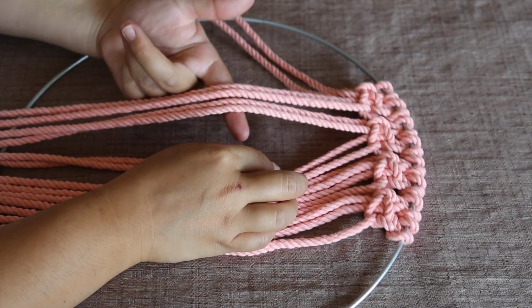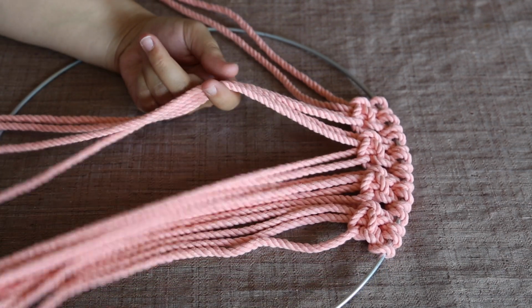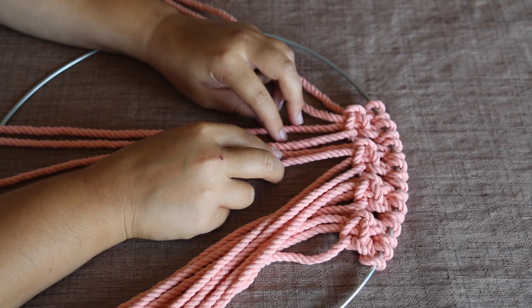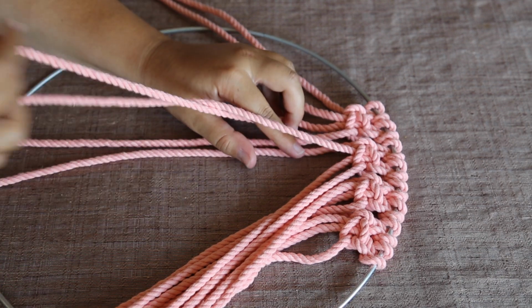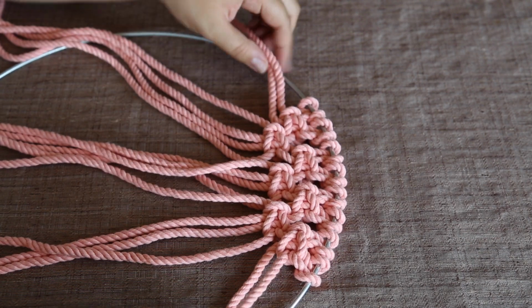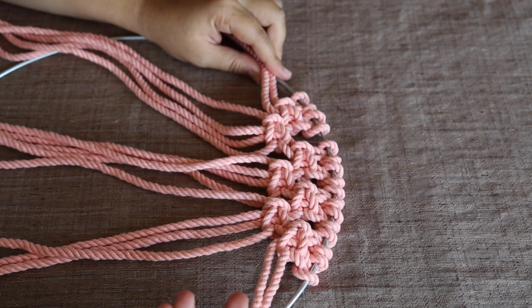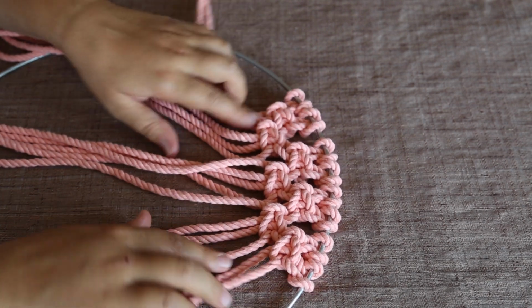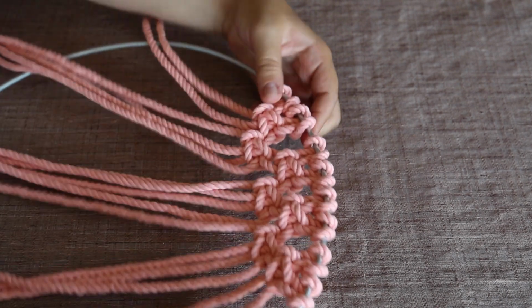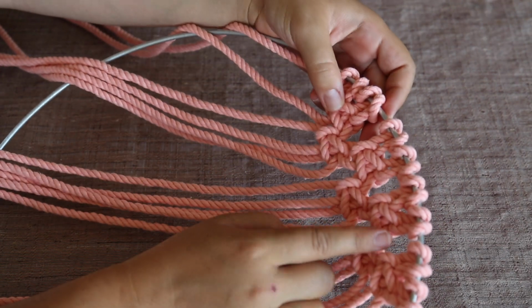And we're going to instead take these 4 as 1, 2, 3, 4. Whatever's easier, you can push these out of the way. And we're gonna do the exact same thing, another square knot row, this time only 3 of them. You should be left with 2 pieces of rope at the beginning and 2 pieces of rope at the end. Okay, so on this second row, there should be only 3 square knots. And you should be able to see these little eyelets happening here.